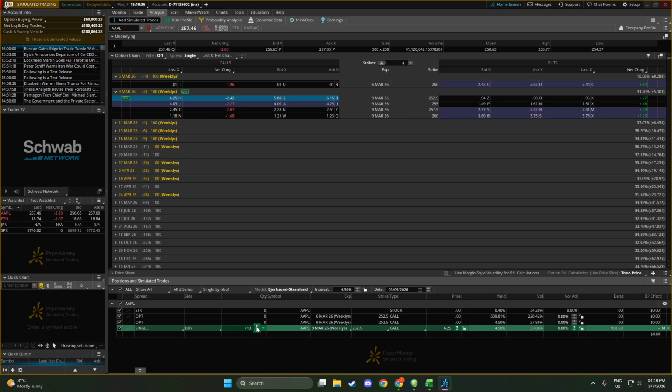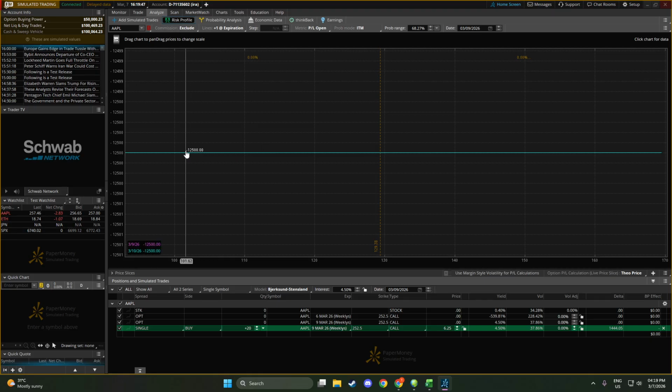If you're analyzing a spread or a more complex strategy, include multiple legs. The platform will combine them automatically into a single position view. As soon as you add legs, the risk profile graph updates to show potential profit and loss across a range of underlying prices. The horizontal axis represents the price of the underlying, and the vertical axis represents projected profit or loss for your simulated position.